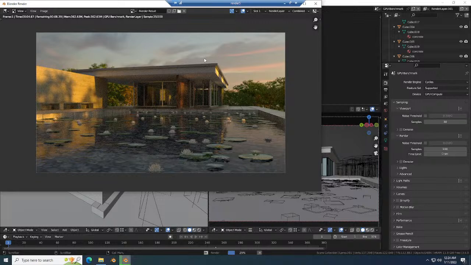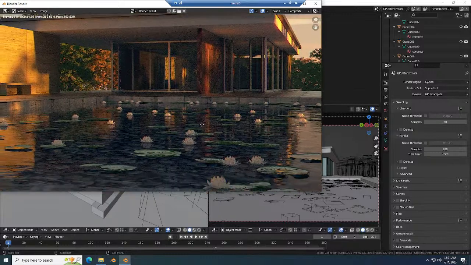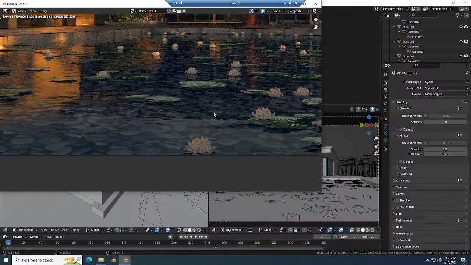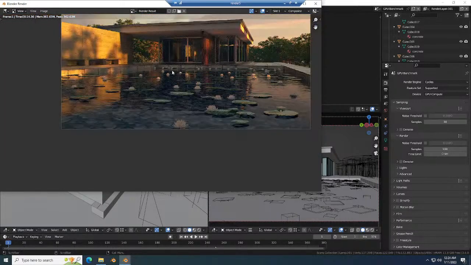Okay, so it doesn't take a lot of time, and this one's a little noisy, but you can see there's rocks under the water, so it's definitely working.